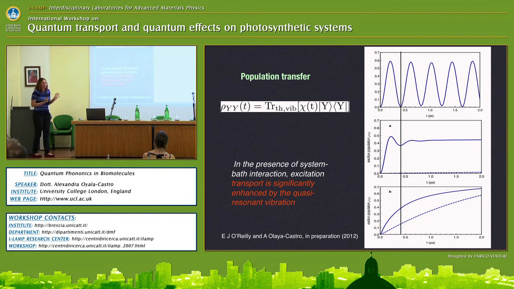So first, let me go back to population. The top graph just shows the coherent dynamics of system plus vibration, electronic plus vibration, my extended system. You see population going to the other excited state, back and forth. As you include the coupling to the thermal background, of course you damp those oscillations, but for a coupling of around 10 wave numbers, you still see large rates of population transfer and small oscillations. The dotted line represents when you have no modes. When you have no modes, essentially you have no transfer, which is what I mentioned before.